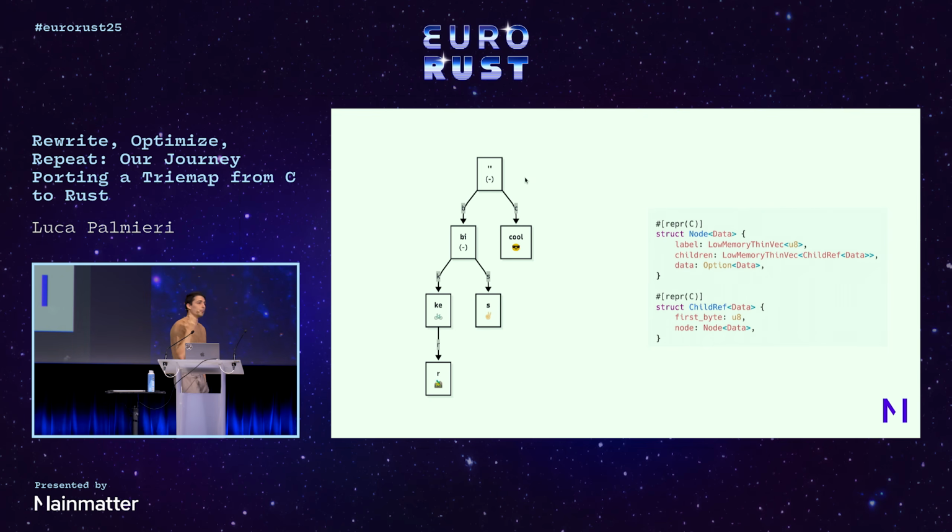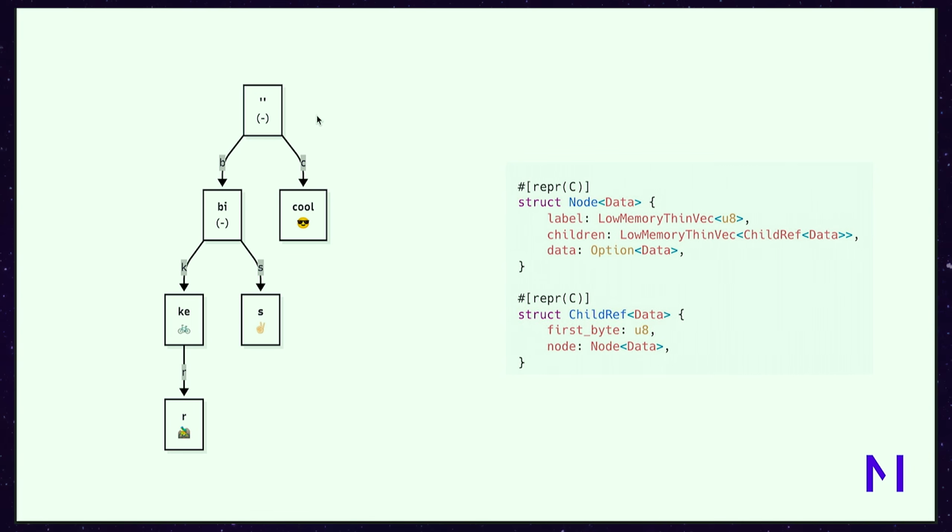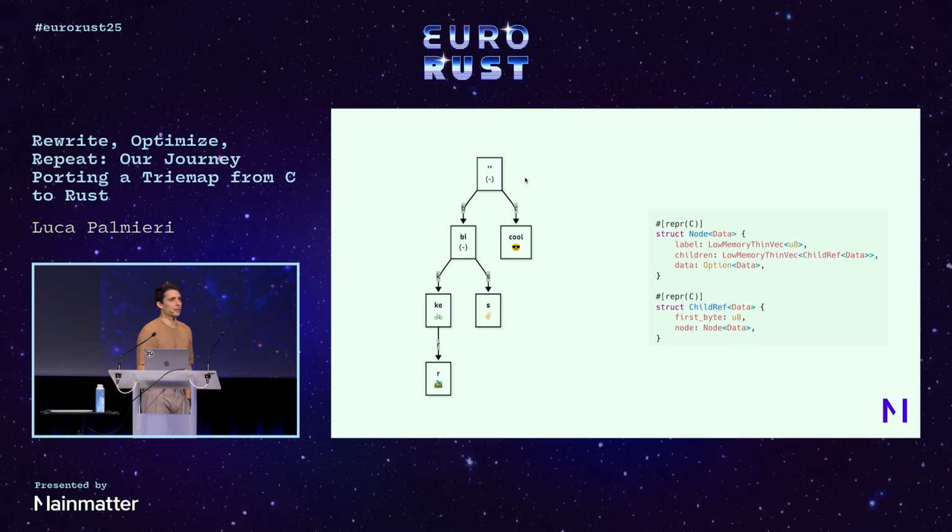So if you look at the way we define the node in the baseline, this is what it looks like. You have the same information as the C implementation. So you have the label, the children, we're tracking the first byte of each child's label, and we're tracking the payload. But we're making no attempt to have the single heap allocation layout. We're using some little optimizations. Our Vecs are low memory versions. They use u16s as capacity and lengths. But other than that, this is going to chase pointers at runtime.